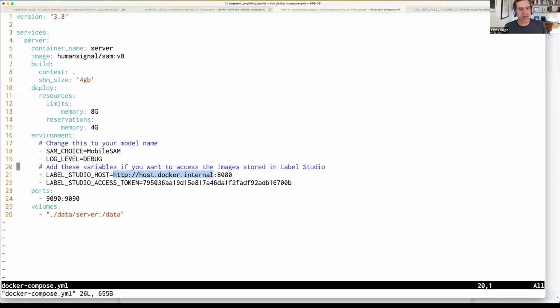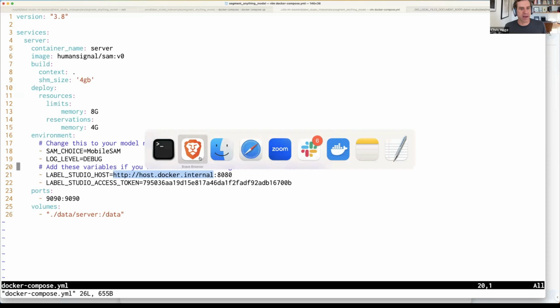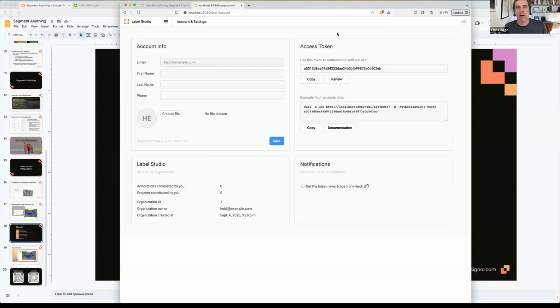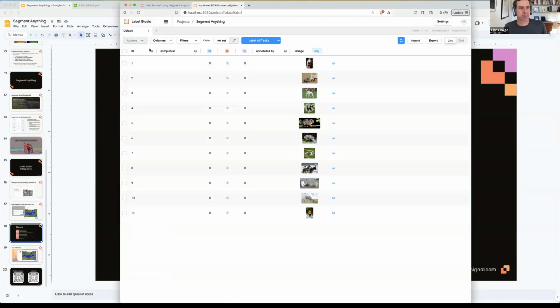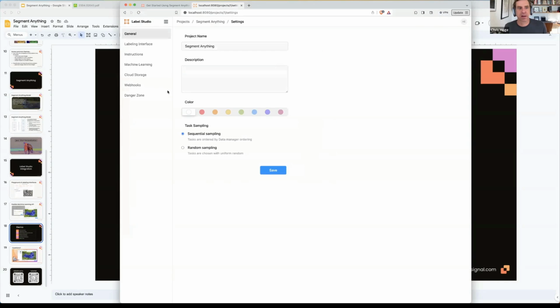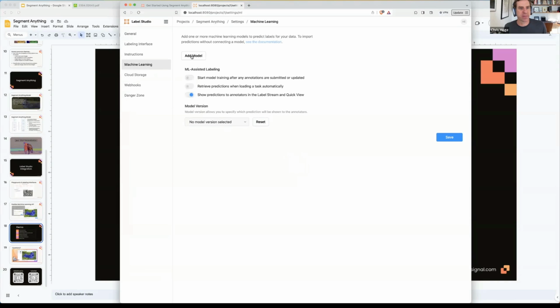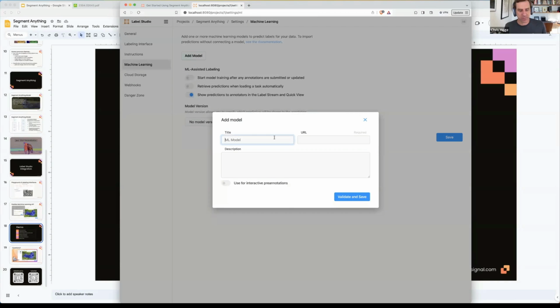Okay, so with that up and running, we come back to Label Studio. We head back over to our projects, to our segment anything project, go to our settings, machine learning, and then we can add a model. So we'll give the model a title.